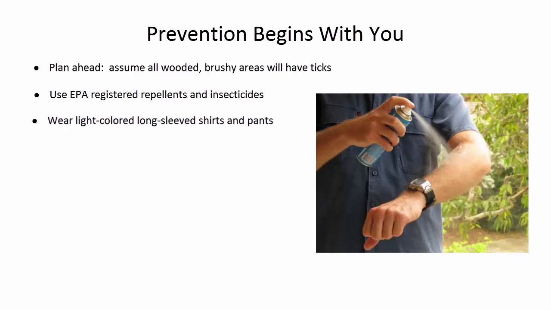Wear light-colored, long-sleeve shirts and long pants to make it easier to spot ticks on your clothing, and tuck your pants into your socks. Even though this may be difficult to endure when the weather is hot, it will help keep ticks away from your skin. When entering a possible tick zone, avoid shady, humid areas, leaf litter, and brush. Whenever possible, stick to main paths when walking, but if you must leave a path, make sure you follow all the other precautions listed on this page.